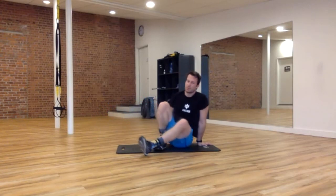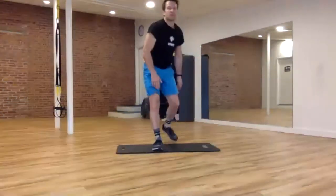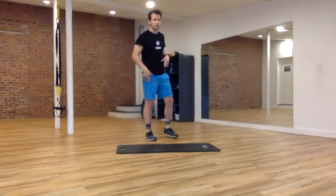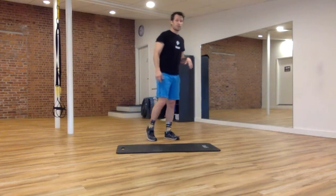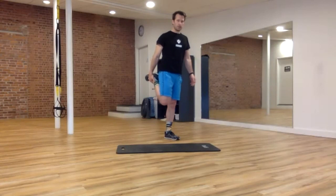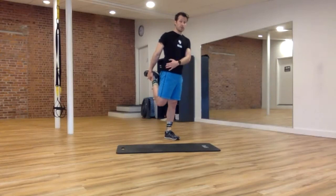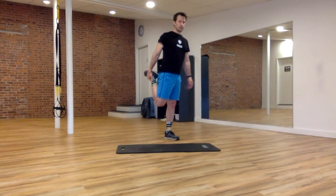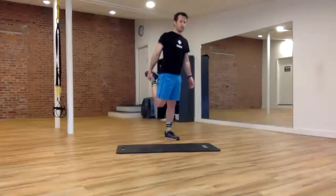Good. And we'll come all the way up to standing. So if you want to hold on to the wall here, we're going to stretch out quad and hip flexors, or you can do it freestanding, but you're going to grab onto one ankle and pull your knee back and your hip forwards. So you feel a stretch through that hip flexor and your quad, the area just above your knee. And as you breathe, you get really tall. As you exhale, you pull that back, drawing your shoulder blade back as well.